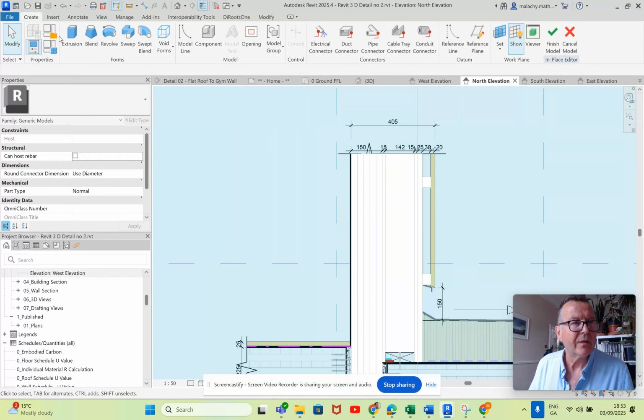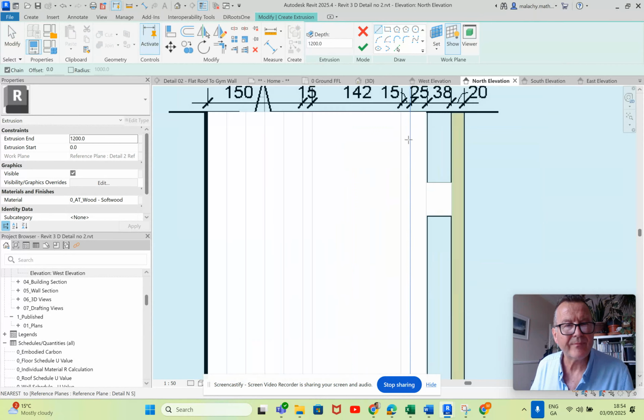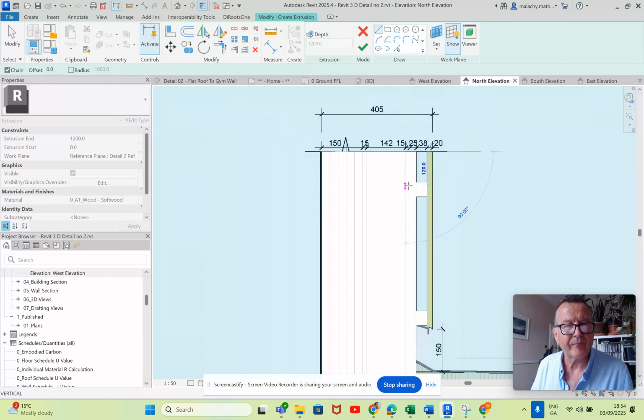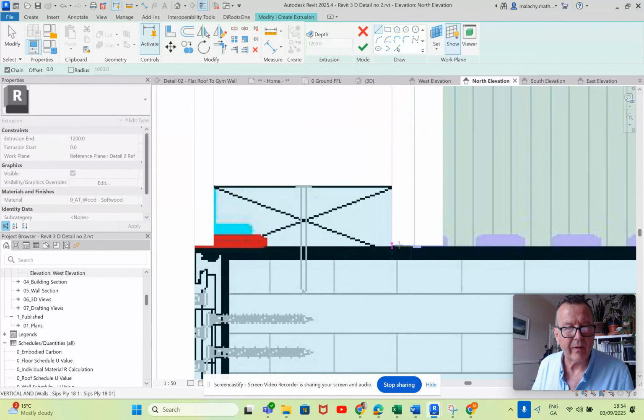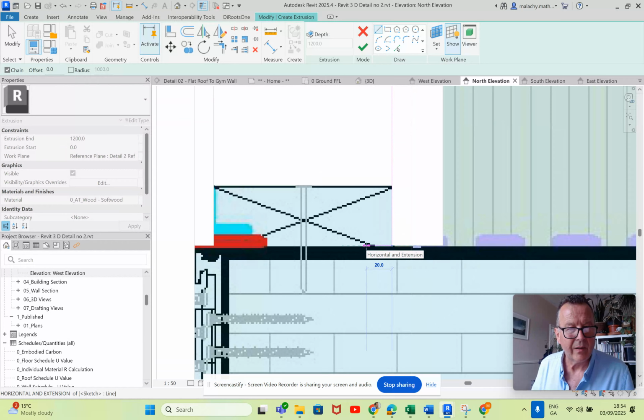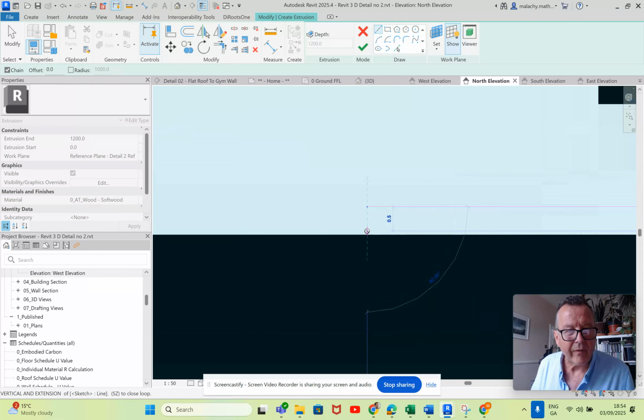Okay. So we'll do an extrusion here as well. We'll use this. And again. Now we'll come all the way down here, say. And that kind of gets tucked in under here as well. So I'll go across 30 mil there. Now, this is it. So let's get right in tight here.